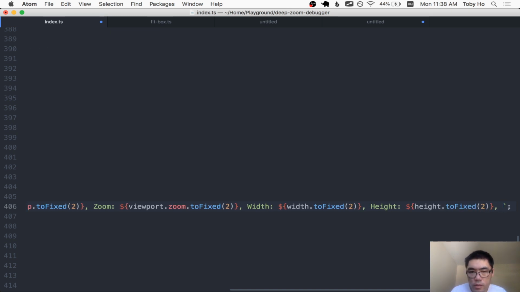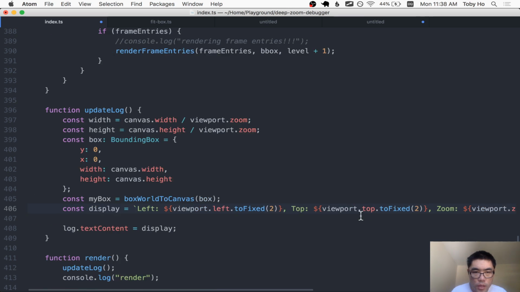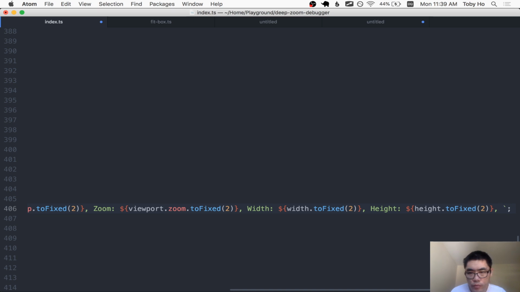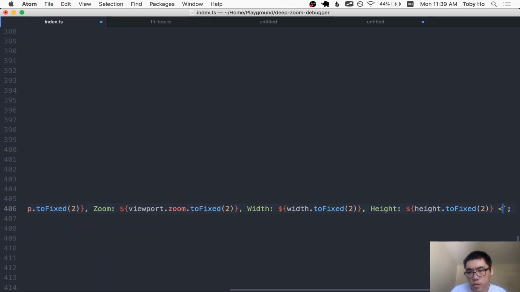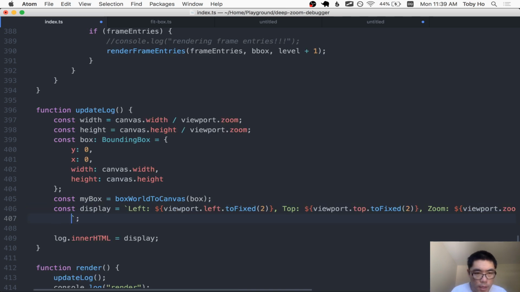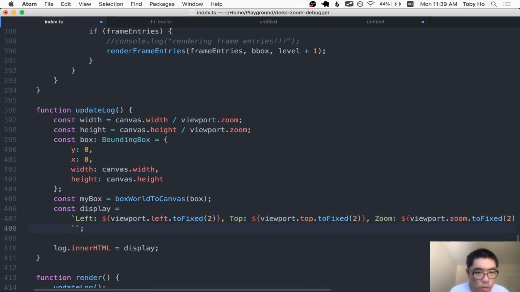Okay, and then I'm gonna add in maybe HTML in the innerHTML so that I can use HTML here. Okay, and then I'll do a line 2, which is the box. So line 2 will be world box, I'll say.